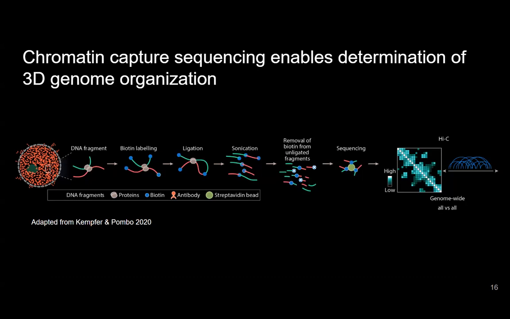And then when you sequence through that DNA at the end of this experiment, you get these maps where the diagonal is the linear genome, and then these squares indicate how frequently that locus interacts with this locus. And the brighter the square, generally, the more frequently those loci interact. And then you get these patterns, for example here, which is a boundary. So it's separating this bit of the genome from that bit, indicating that they don't interact as much. And you can also visualize this in loops like here.